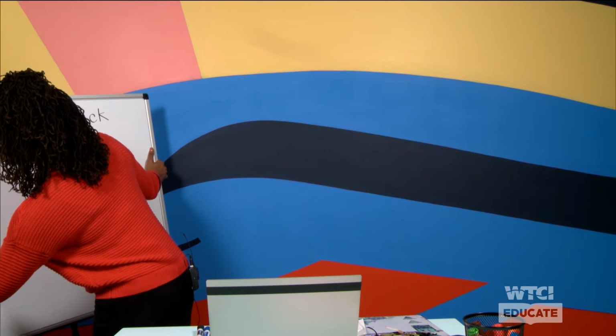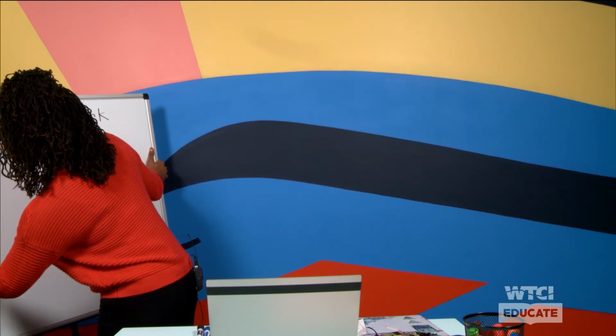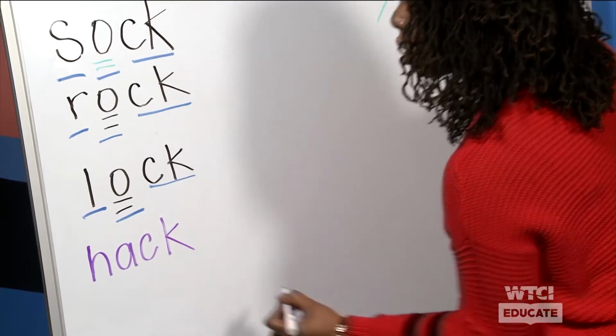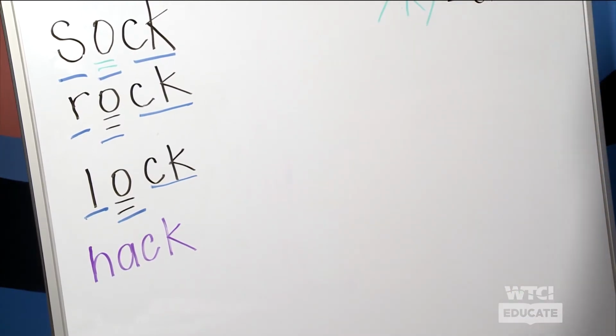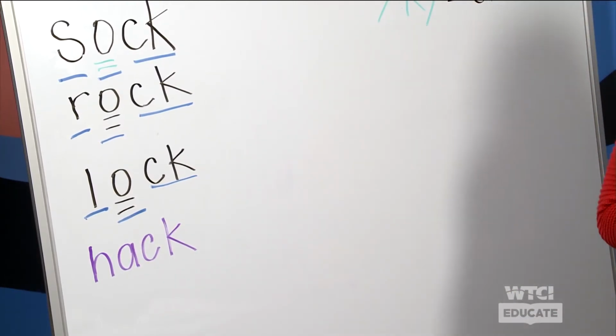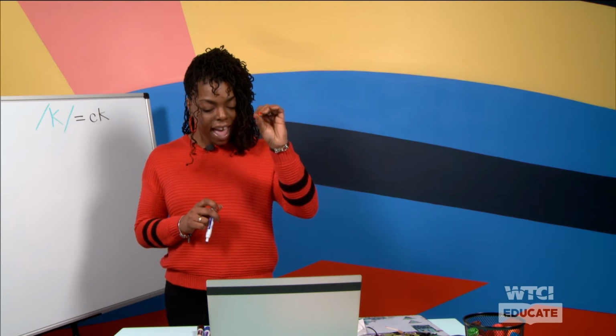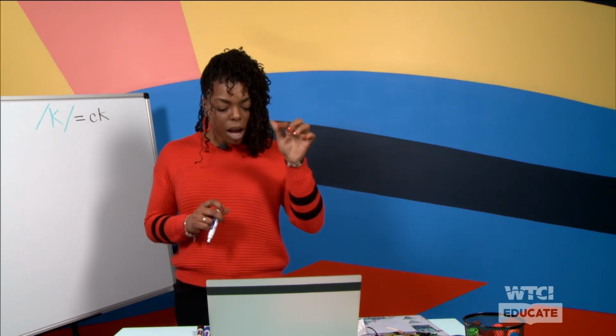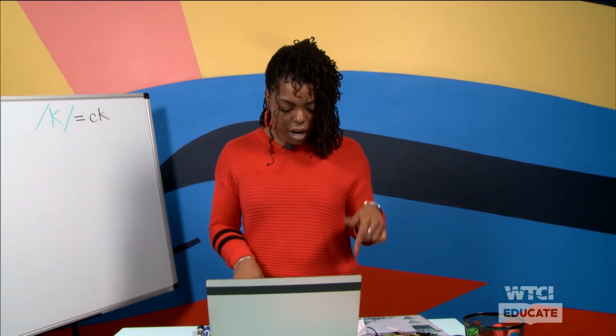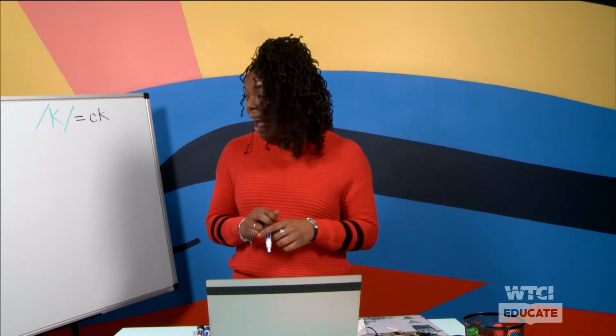Look at this word. Okay? This word says hack. Hack. Okay? Now let's go ahead and we're going to segment this word. Get your fingers ready. Hack. Okay? So I want you to think, how did we know in the word hack that CK was going to be at the end?